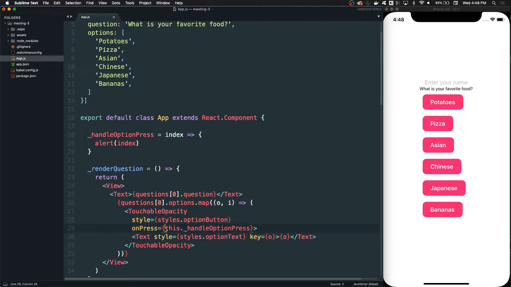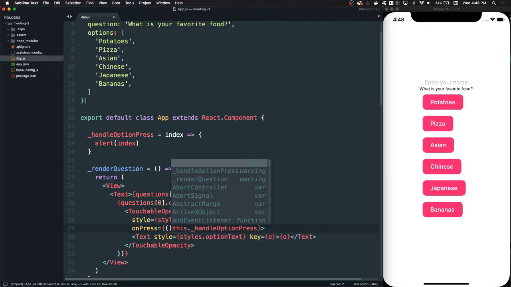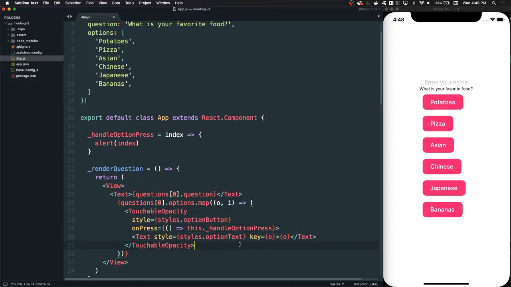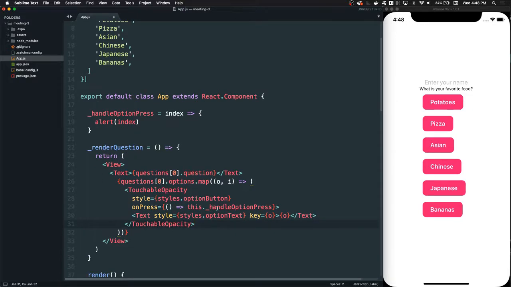So why do we need that? Well, for the handle option press function, we need to pass in an index, right? And we get that index from this I. So what we can do here is parentheses, arrow, before this handle option press.